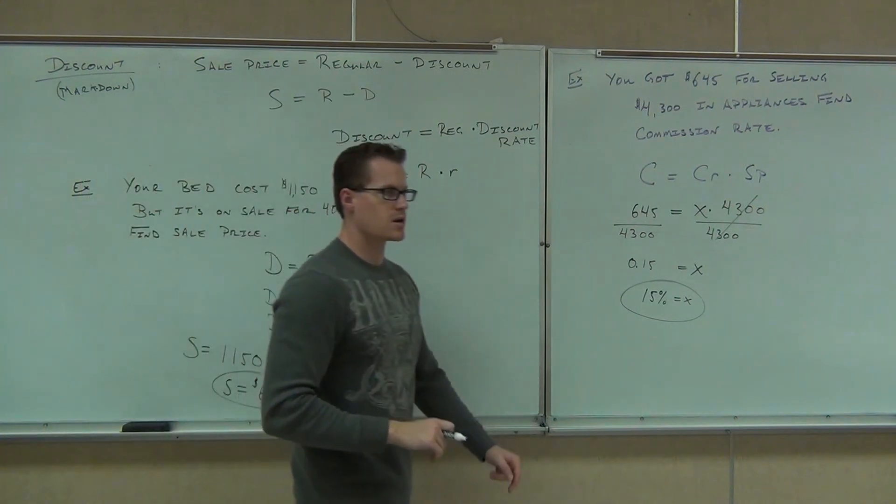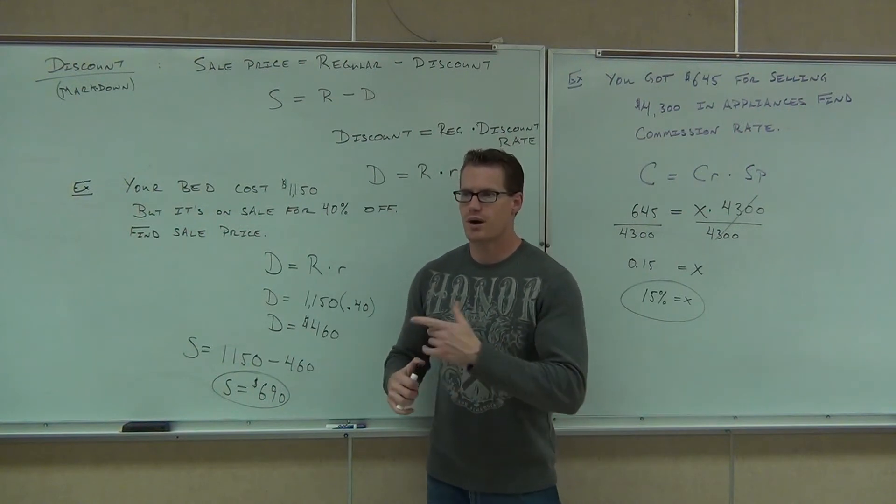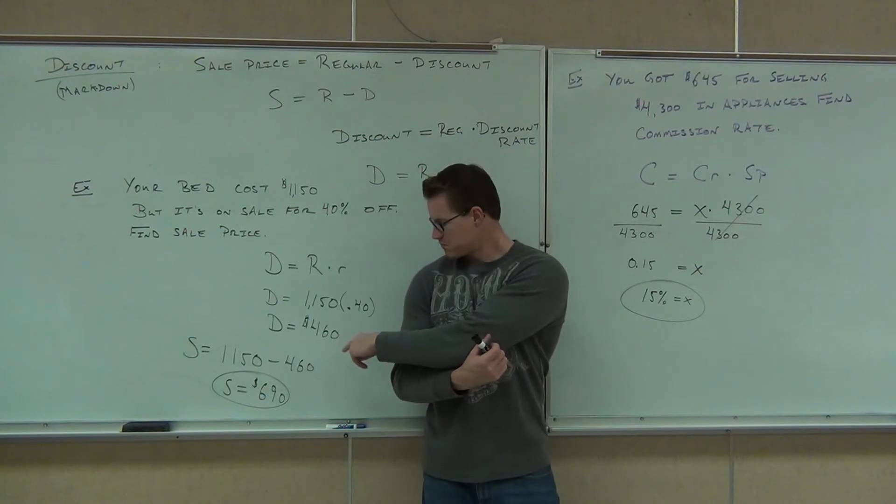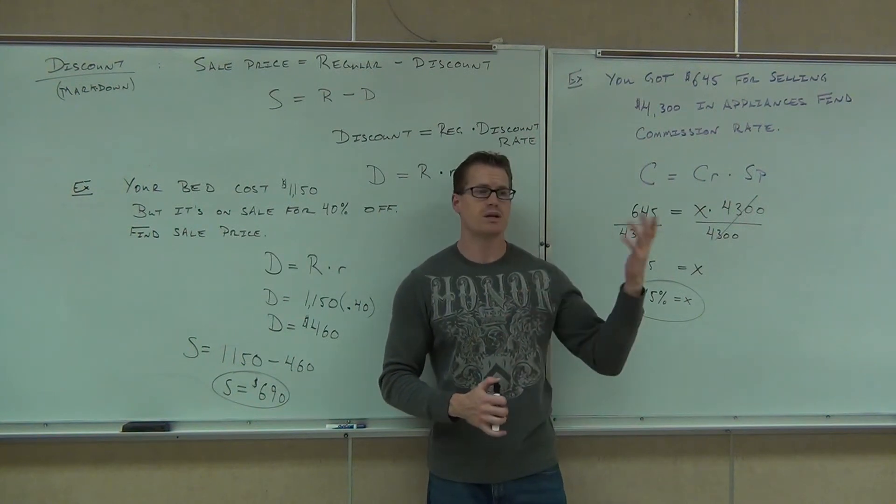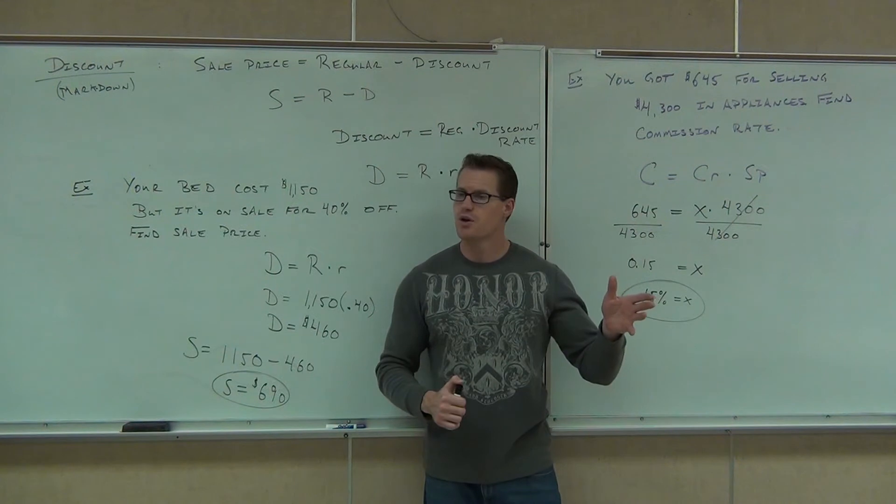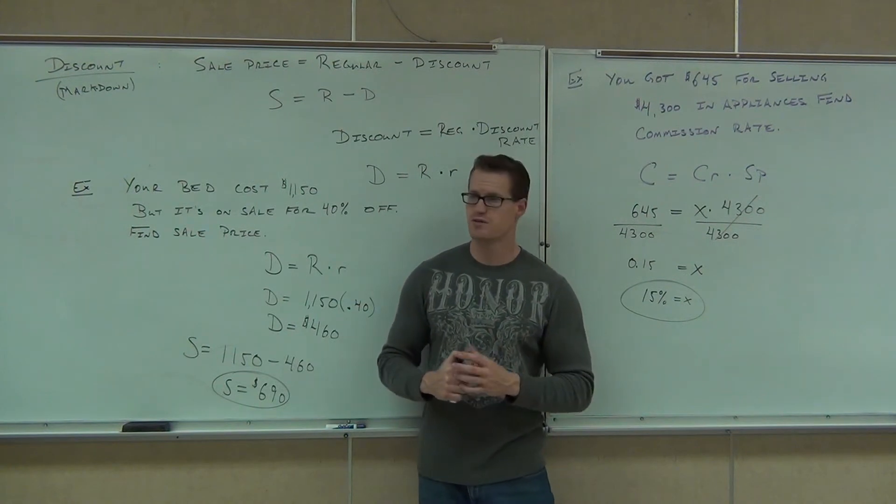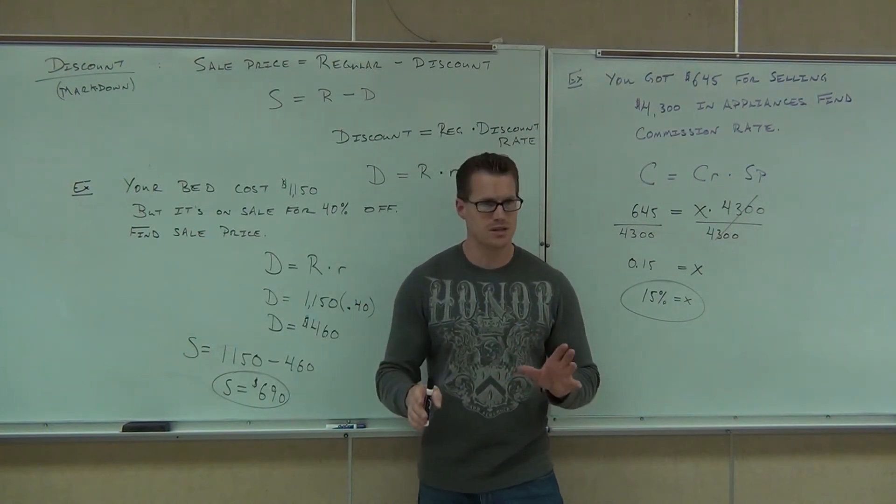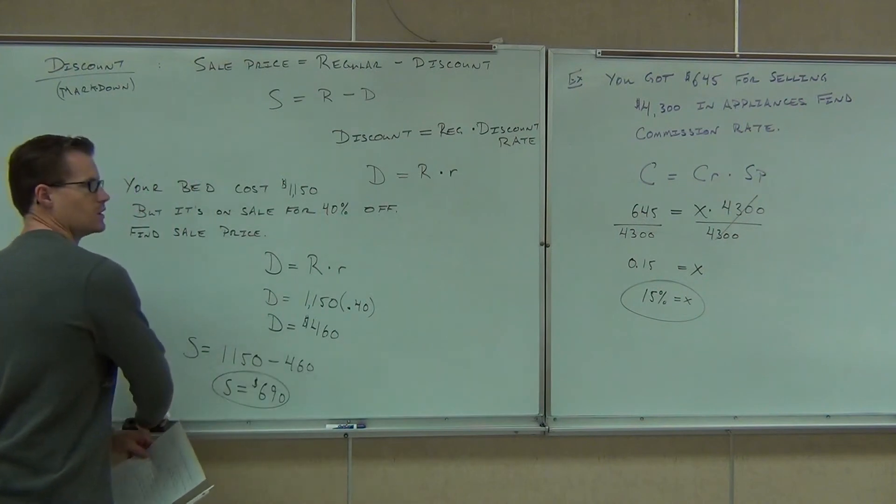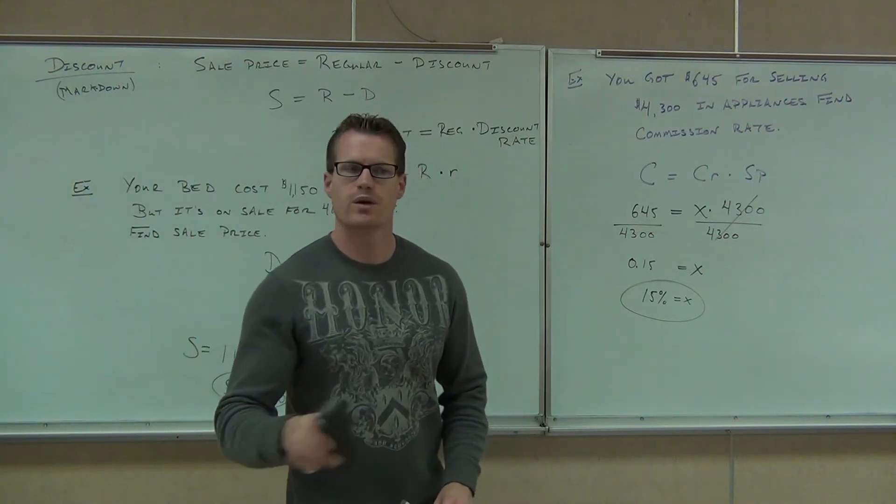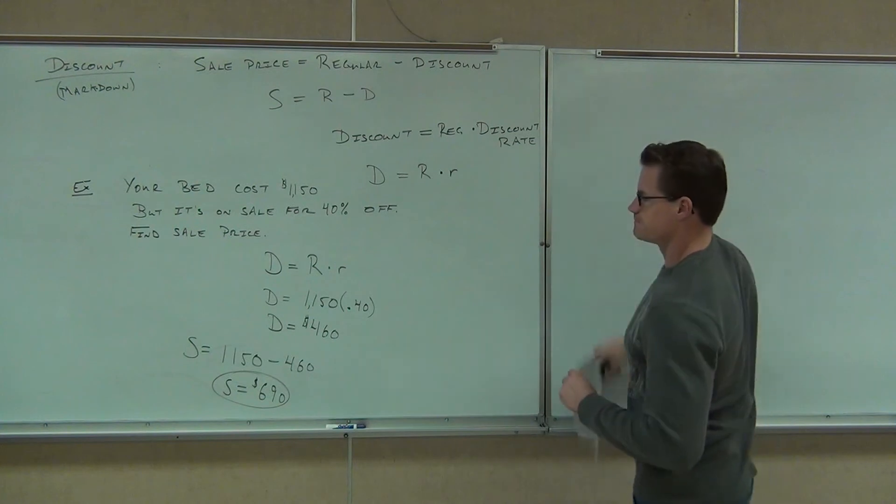Yeah, that's about right. So $690. Yeah, that's actually the other question. Could you figure out, if I asked you to, if the sales tax was 8.75%, could you figure out how much I would have to pay out the door? Would you be able to figure that out? We now have sales tax. I'm not going to ask you to do it, but you could do that. You could also figure out if some person made commission off this, could you figure out how much commission they made? Let's say they got 10% commission, could you figure that out now too? Yeah. You can do a lot of things with business at this point in your math careers just by knowing that simple stuff. Okay. Well, I'm going to show you one other way to do this. I'll have you do one on your own, then we'll move on.